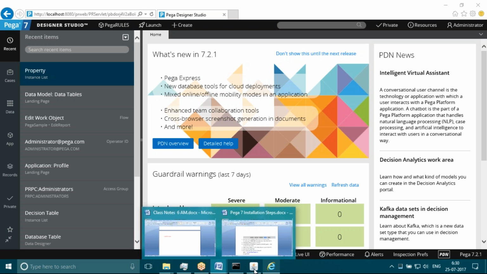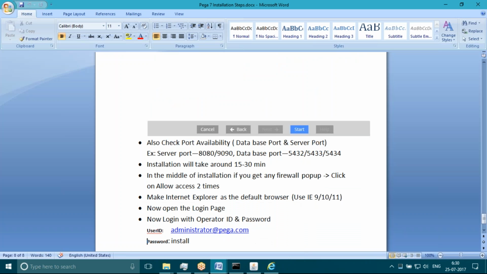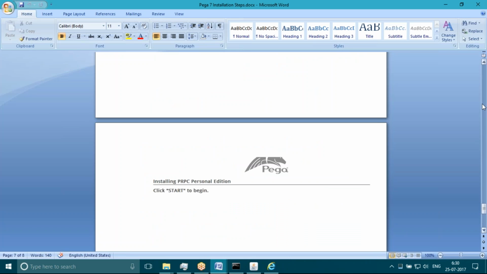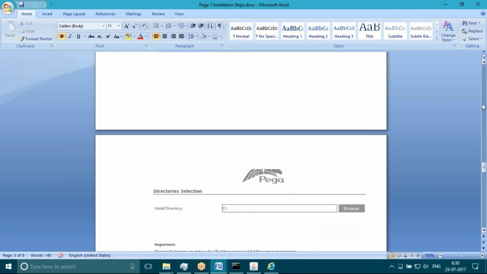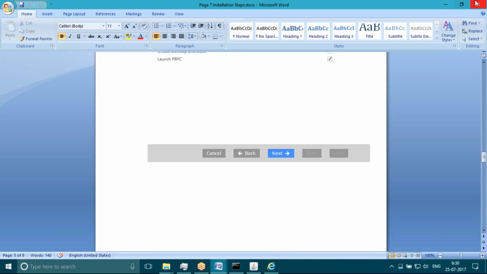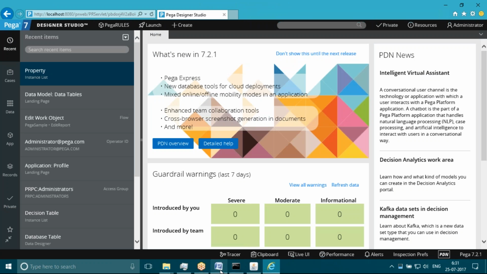So now let's go to the topic again. This is a process, it's very simple guys, you can also do without any help. Just follow the steps, follow the screens. You'll download the setup file, just click on next and finish. Nothing to configure, no need to give any path files or anything. Just follow the screens, that's it. Very simple, without any help you can do it. Anyway, I'll share this document, and if you need any help, I'll guide you, no need to worry. And now coming to the Pega tool.